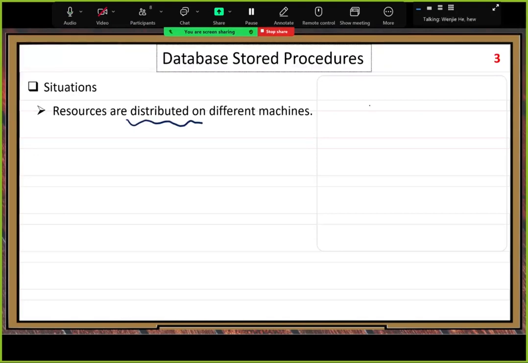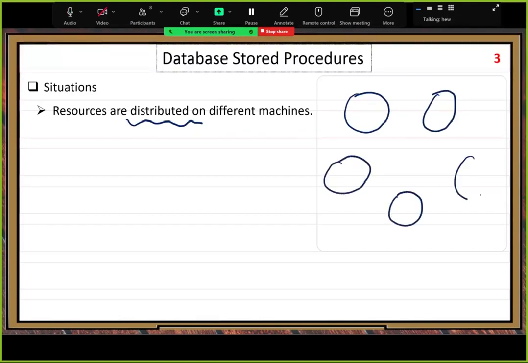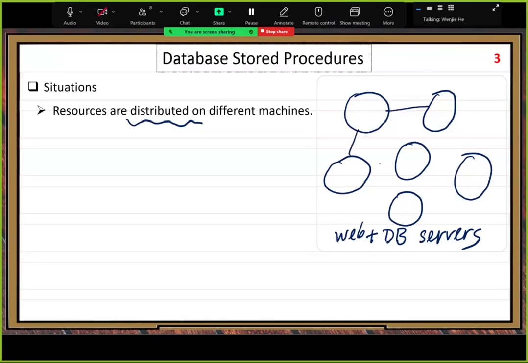So for your web application, you need to use many different web servers, web plus DB servers. Many web servers and DB servers in the world, all connected.